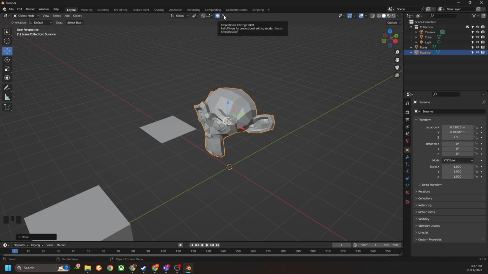For example, here next to this option, we have a drop down where we can select a function which will be applied to our movement. For now it's smooth, everything will be smoothed out. We can make it look like a sphere, so all the nearest vertices, all the nearest components that we would like to move, will get the shape of the function that we have selected here. After using that, remember to switch it off, in order not to forget and not to spoil some things.